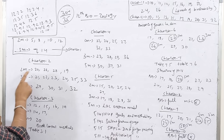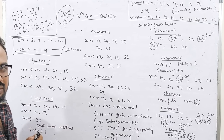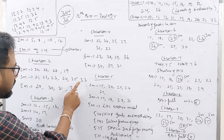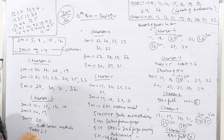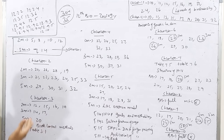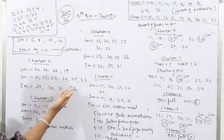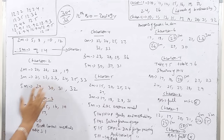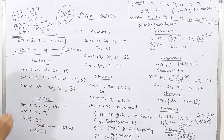Chapter 2: 2-mark questions are 20, 22, 23. 3-mark is very important — question numbers 21, 22, 23. 5-mark is very important — that is the menstrual cycle, question numbers 29, 31, 32. Chapter 3: 2-mark is 10, 15, 16. 3-mark is 14, 17. This is the birth control technique.